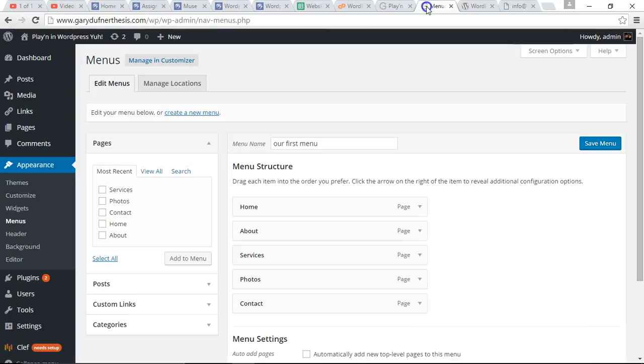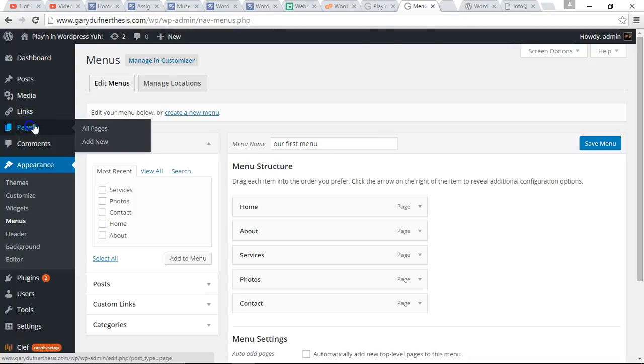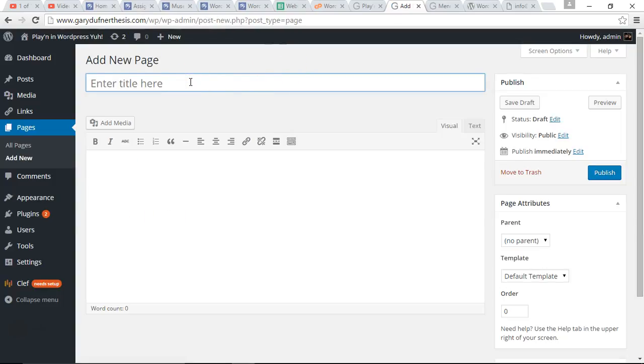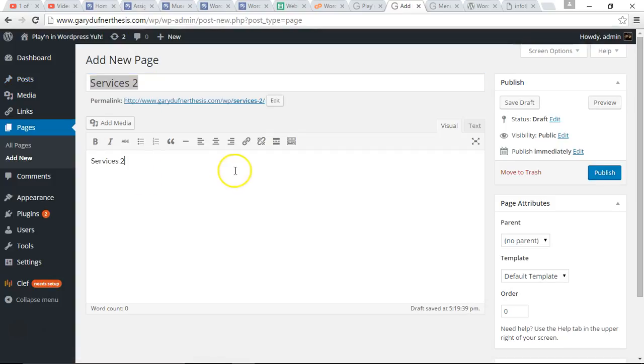And the cool thing is, let's say you go to your pages page. I'm going to do a control click and make a new link. I do this all the time where I have a bunch of WordPress web pages open at the same time. But let's just say on your Home, Contact, About, Services. Let's say in your services page you want to drop down, add new, and you want to call it Services 2. I don't know. Copy that. Publish it.